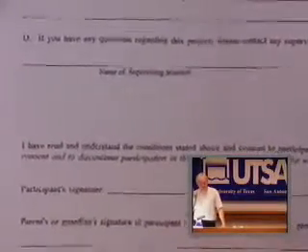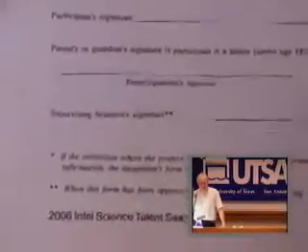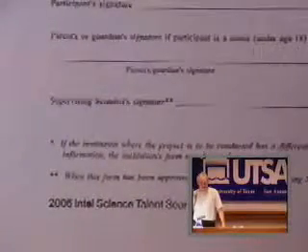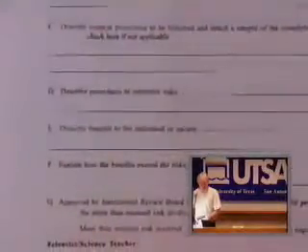If you have any questions regarding the project, contact a supervising professor. In this case, of course, that's for the students. Participant signature, guardian, supervising scientist signature, and so on and so forth. So they're quite extensive and virtually identical to anything that would be used in any research setting at any research institution.